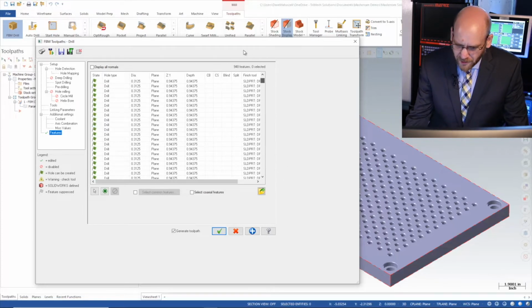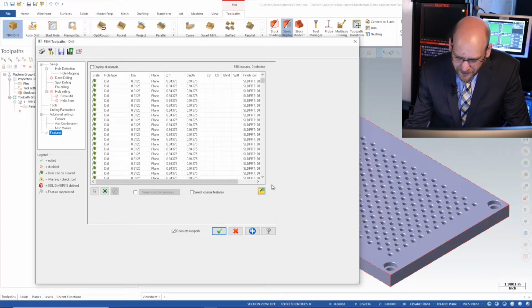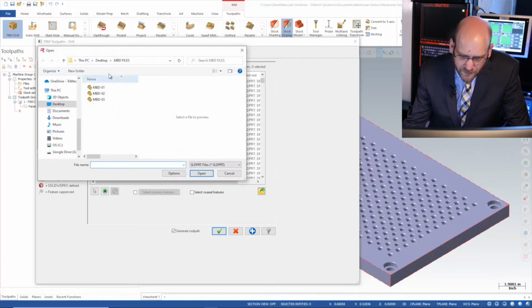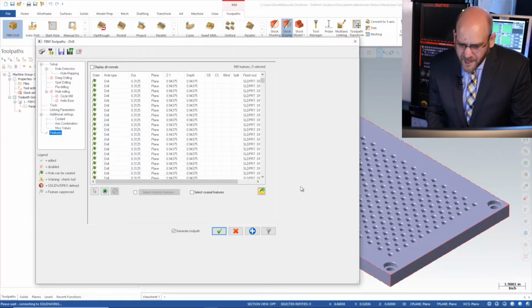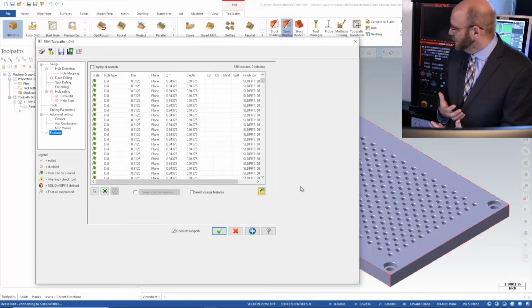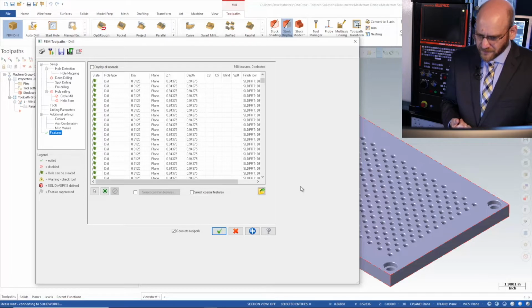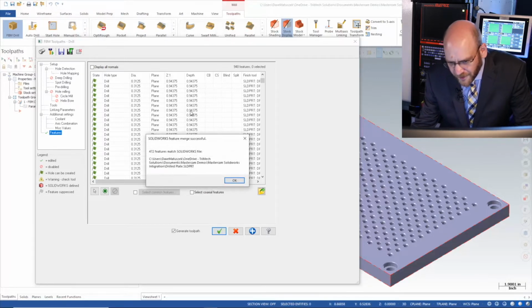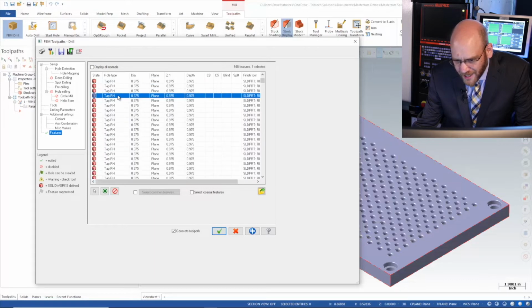Well, I'm going to read the data directly from that SolidWorks model. Oh, wow. So I'm going to come in here, go to that plate, and it's going to talk to SolidWorks now. So Mastercam's talking to SolidWorks. They do have to be on the same computer. But what's going to happen here in a moment is it found all the features. Wow, 472 features. And it knows which ones are tapped.